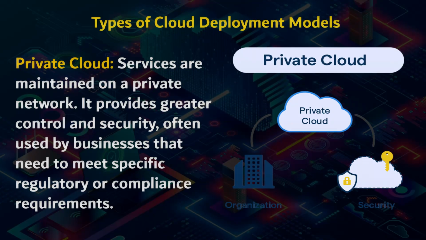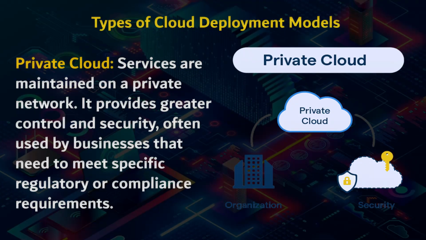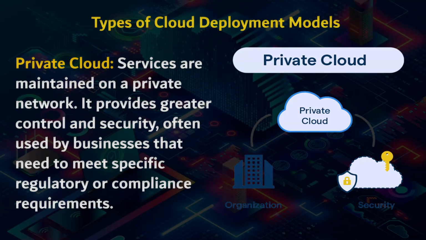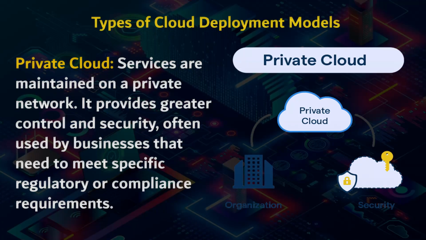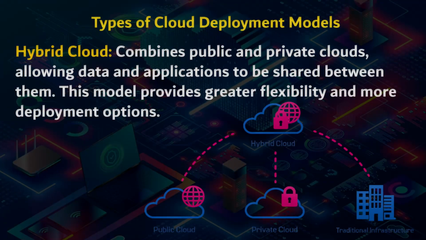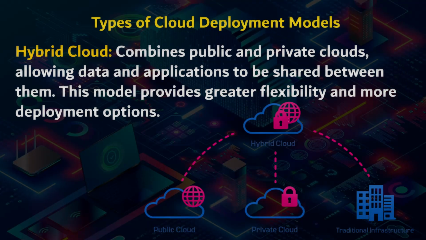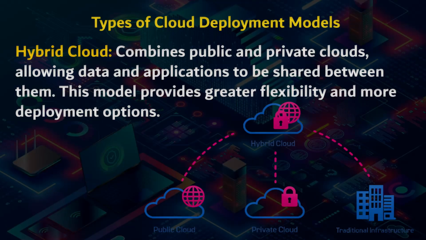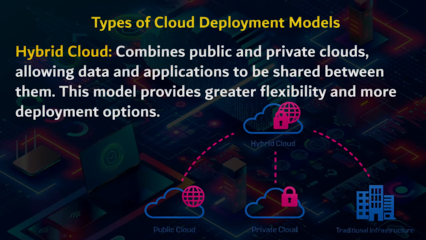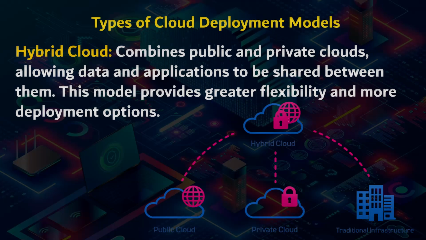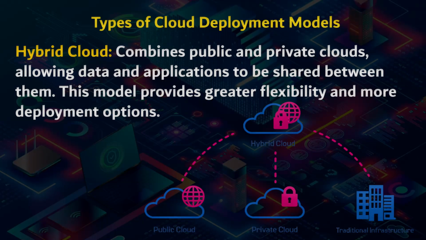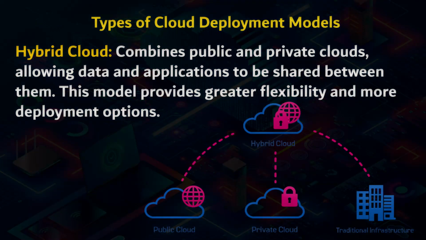Services are maintained on a private network. It provides greater control and security, often used by businesses that need to meet specific regulatory or compliance requirements. Hybrid cloud. Combines public and private clouds, allowing data and applications to be shared between them. This model provides greater flexibility and more deployment options.